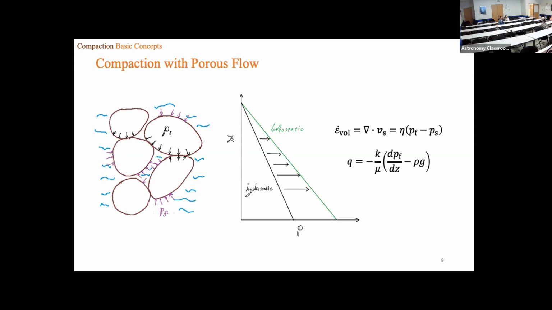And as the flow is initiated, a steeper fluid pressure gradient develops, because if you want to have a flux, you need a larger gradient of fluid pressure. And those black arrows are just conceptual. We are not saying there is a gradual approach of the fluid pressure change from the static to the isostatic pressure. It's just instantaneous.